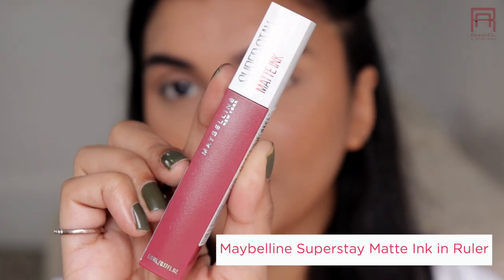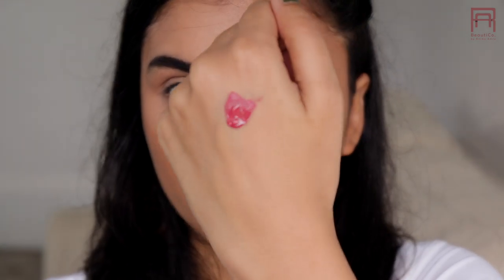Like I said, I want a pop of color. So I'm gonna be using the Superstay matte ink on my eyes, and I'm gonna create this very beautiful graphic kind of wing, a very thick wing. I'm gonna be doing that using an angled brush, just taking a little in the back of my hand.